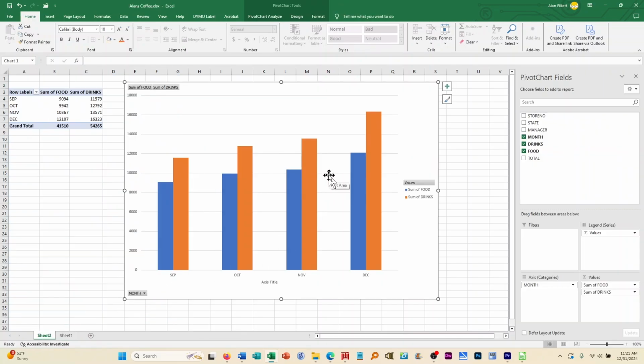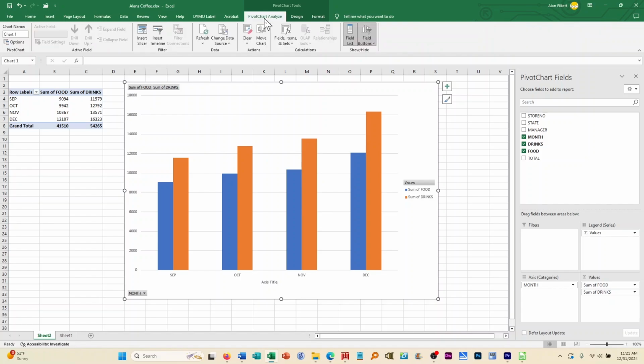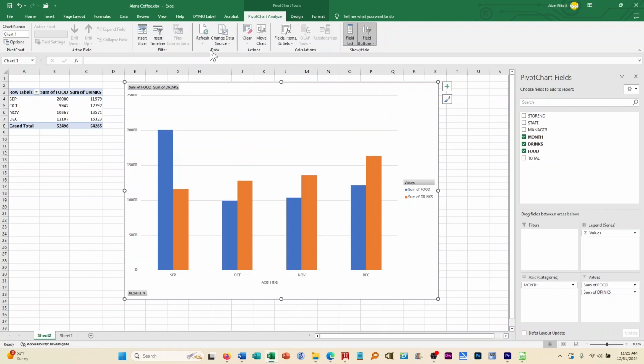But because we created that as a table, if I add things to the table, subtract things, change things, I can easily go back to my pivot chart analyses option and then choose refresh. And now watch, when I refresh, I see some changes. So it changed my chart according to the changes that were made in that data sheet. So make sure that you work from a table rather than from raw data. It will save you headaches in the long run.